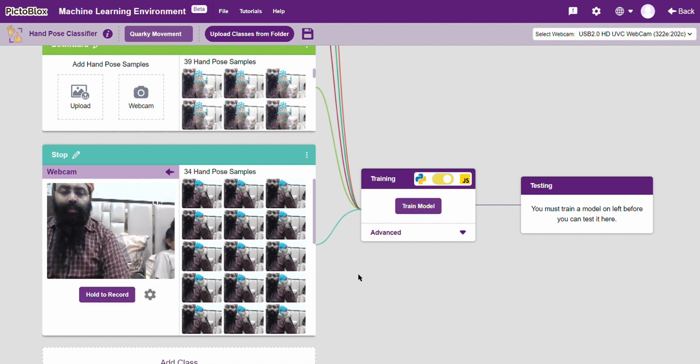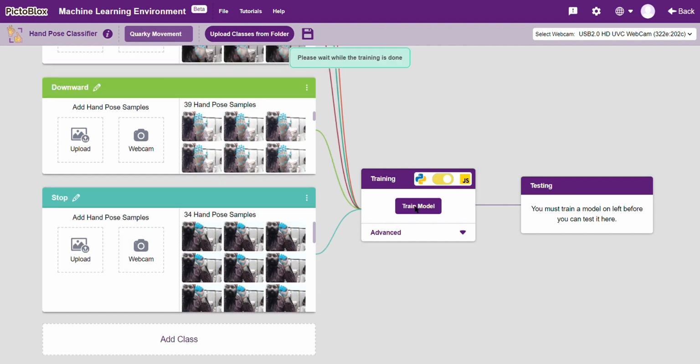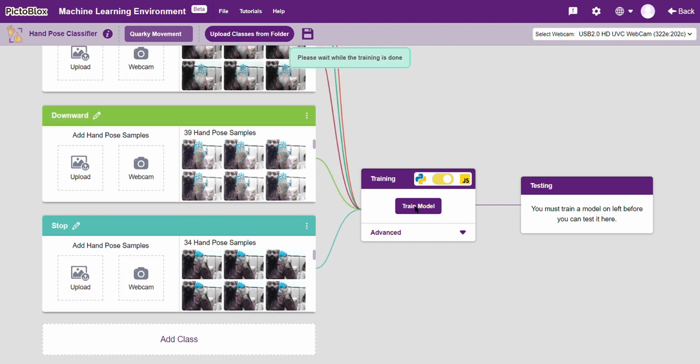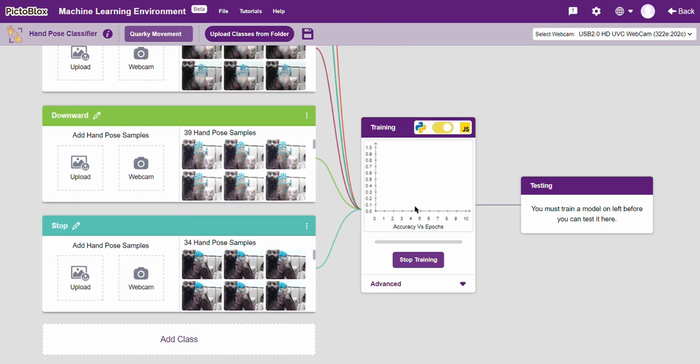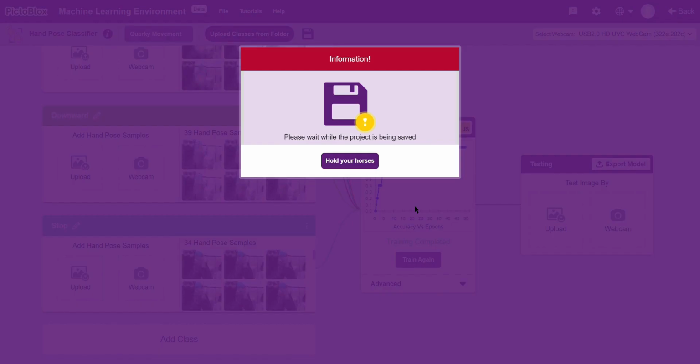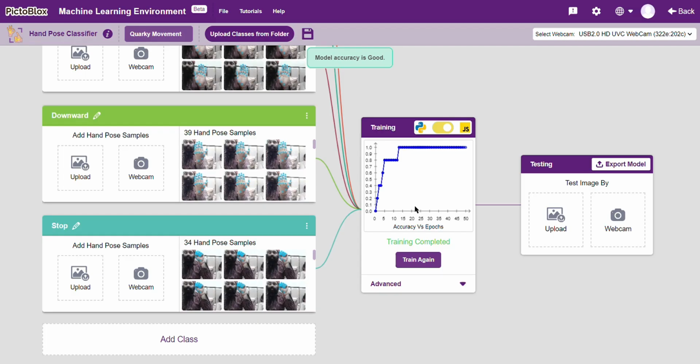Now let's test our system. The model is being trained. Training is complete. Now let's test the image accuracy.